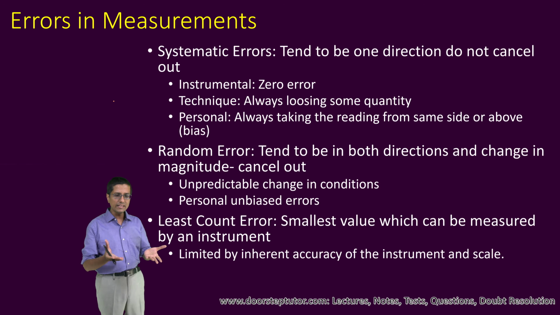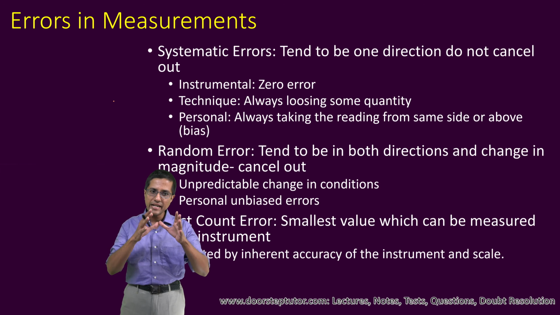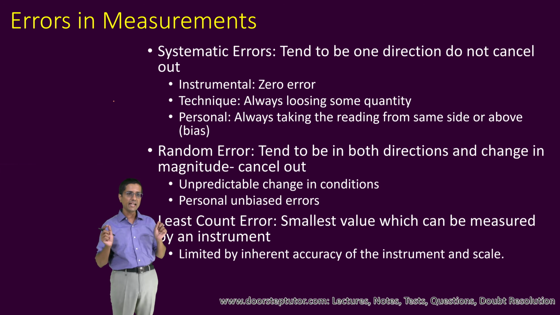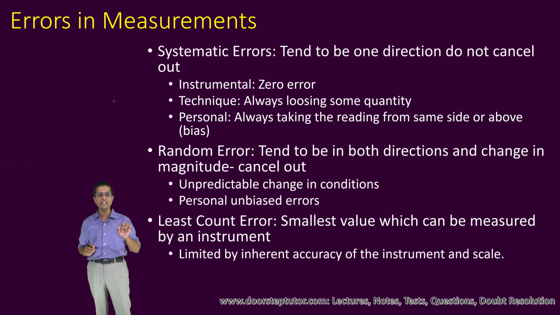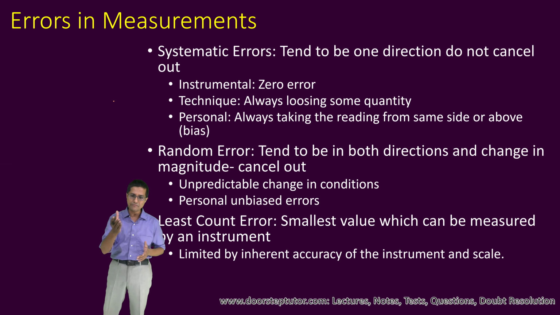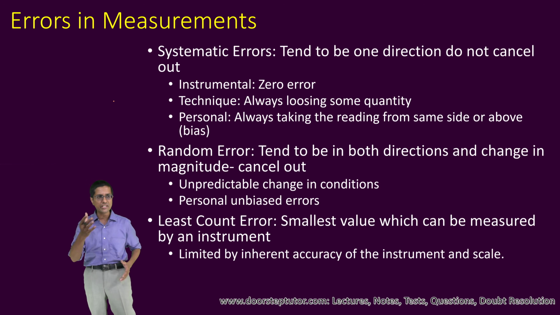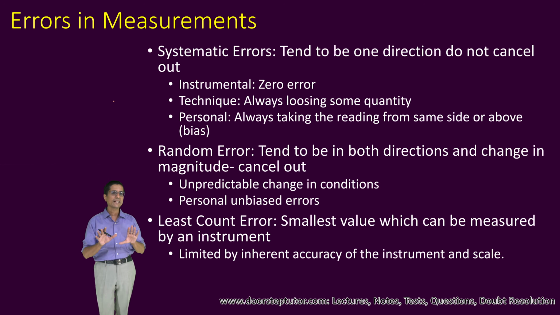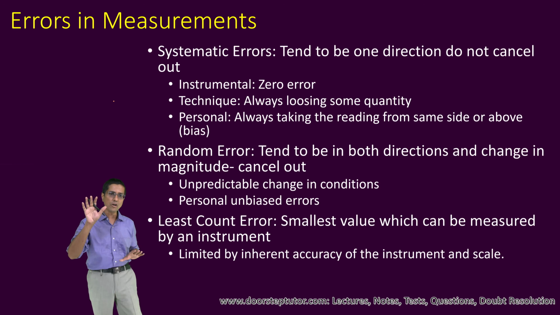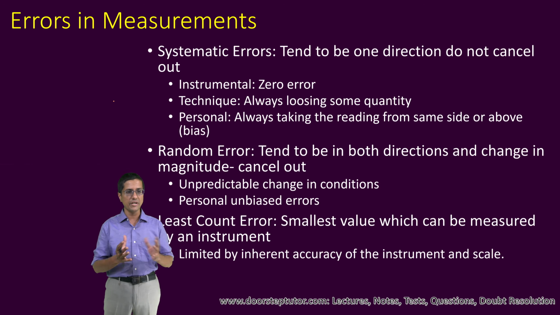Now, another example I gave you of systematic error is that our entire process can be flawed, and this would result in systematic error in one direction. For example, in our water example, if some of the quantity that we are measuring sticks to the surface of things, then I create a systematic error in which I am always losing some quantity before I measure it.